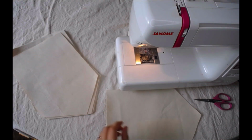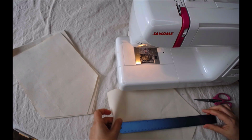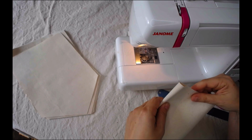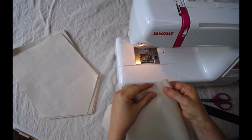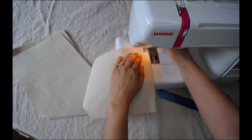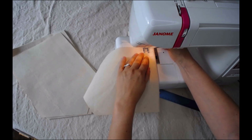Okay, so now we're ready to sew. So what I'm going to do is take one of the cut pieces that we have and a ruler, and I'm going to measure 10 inches from the point, and then that's where I'm going to fold it under. And then make sure those edges line up. And I'm going to start about 1 inch down and about 1/4 or 1/2 inch in from the edge.